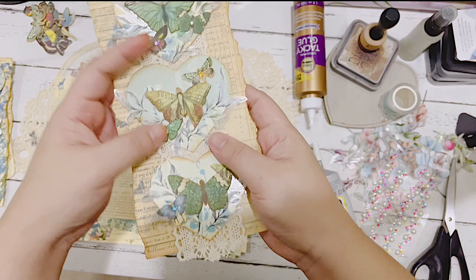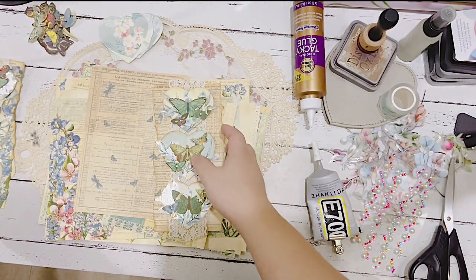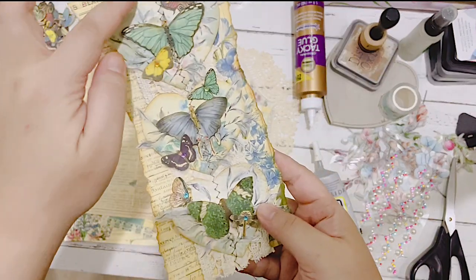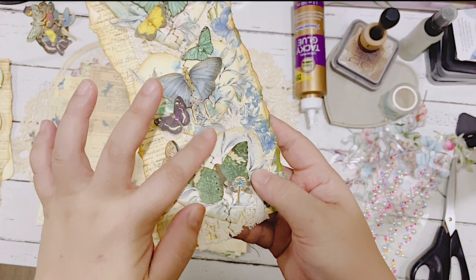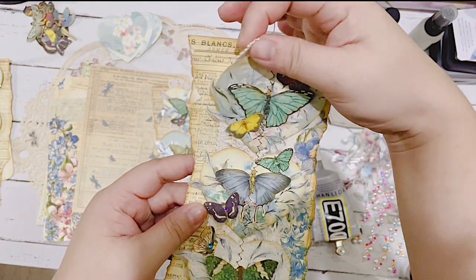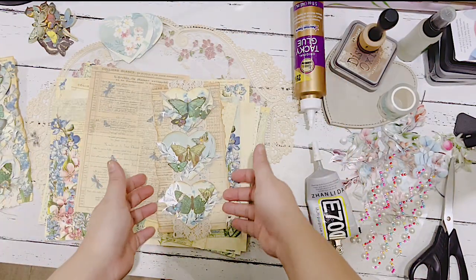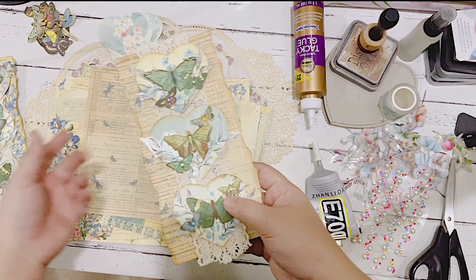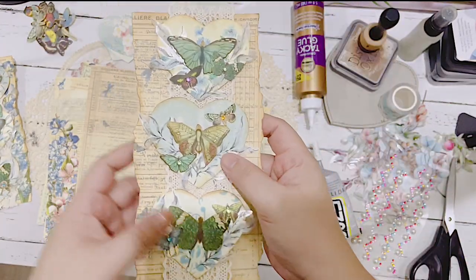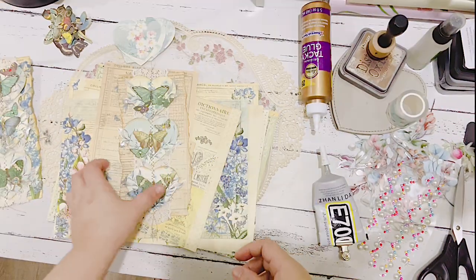this next part is totally optional. It's up to you, but what I did with my sample is I did a zigzag stitch in the middle to attach the lace to the paper. But you can also just totally glue it. That is purely decorative as well. So you can just glue this to this page, but I'll be sewing this as well.